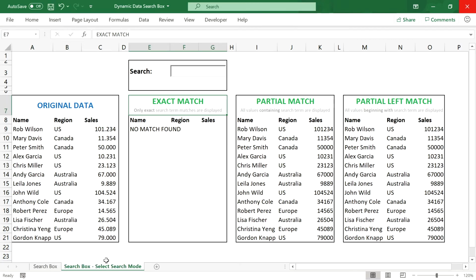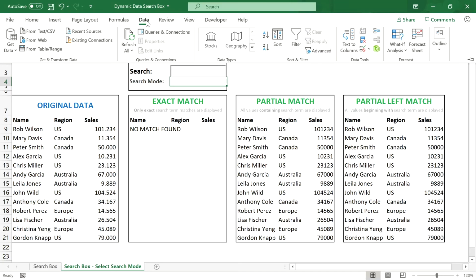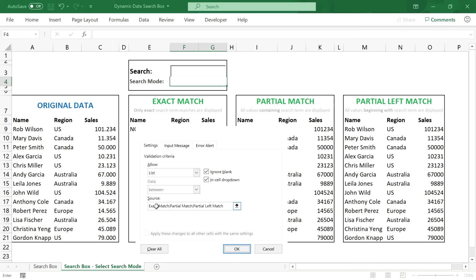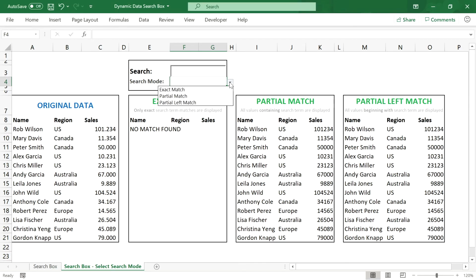We want to insert that drop-down list right below our dynamic search box. So let's write search mode, select the cell, and go to the data tab to set up a data validation. In there, we change the allowed values from any value to list. And now in the source field, we would either select an area in our worksheet or directly type in a list of values, which is the cleaner choice in our case. We simply enter the names of our three search modes and confirm it with enter. And now there we have the drop-down list where we can select and switch between search modes.